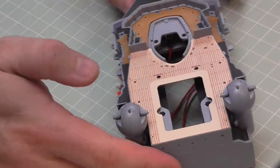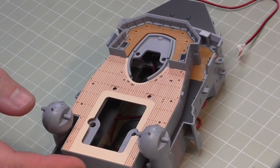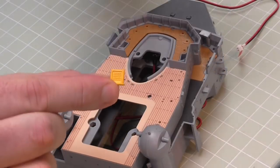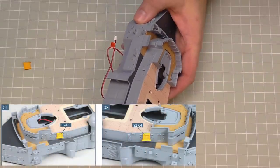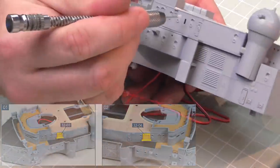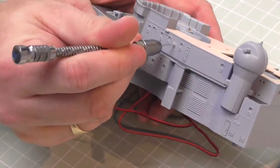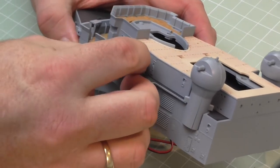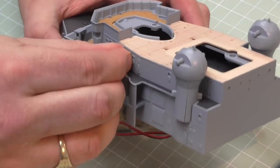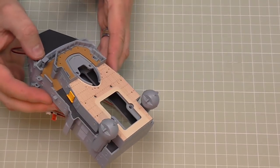Now we've got some details that we want to put onto the deck that we made in the last stage. So the first one, we've got these life rafts that look just like this. And the first one is going to go just into the channel that we can see on the port side just there. So put some glue just in and around there. And when we put them in, we want the flat part to be facing down. So I'll push this home and that should look just like that.